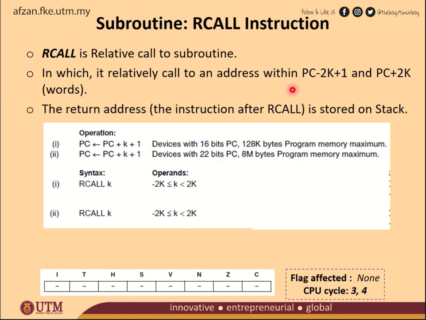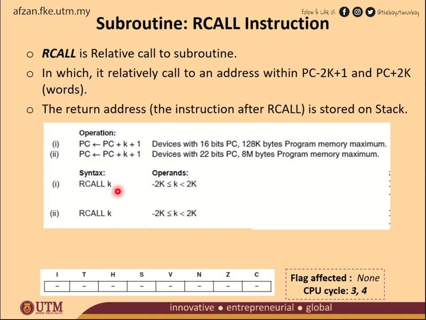Next, instead of the call instruction, we also have the rcall. This rcall is a relative call to subroutine, in which it makes a relative call to a memory address. The return address, the instruction after the call, is stored into the stack. Actually, this is similar to your call instruction, except this one uses a relative call.